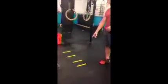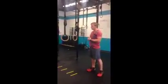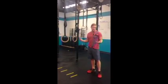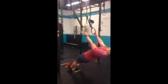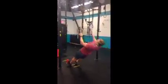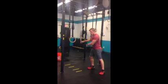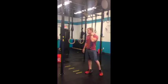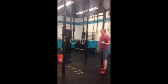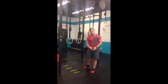If you look close here, we have some lines based on the floor directly under my set of rings. Just refer to those for later. You should pretty much all know how to do a ring row. That's this movement here. The more you move your feet forward, the more resistance you're getting or the harder it is. The more you move your feet behind the rings, the easier it's going to be. The lines show a simple progression — about a foot apart moving forward and six inches apart moving backwards.